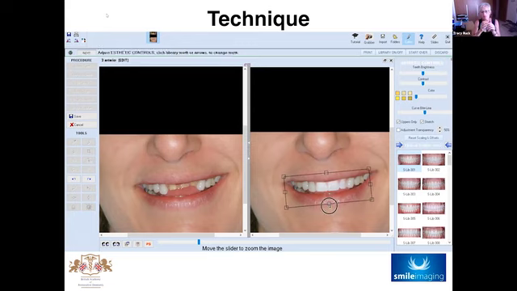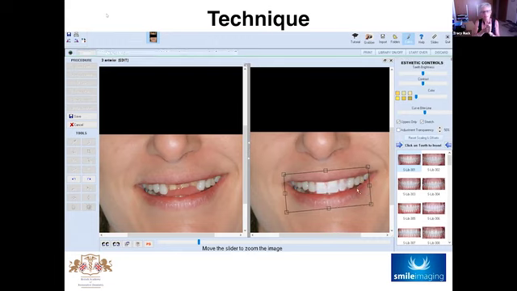Once we've got the shape of the teeth that we feel will work with that patient, and when you do this in practice, they can decide with you. It really helps them understand the treatment plans and be involved right from the start, before you've picked up the handpiece. And then we've got the colour slider bar there, and the teeth brightness, so we can adjust it and get it to a realistic level for the patient.